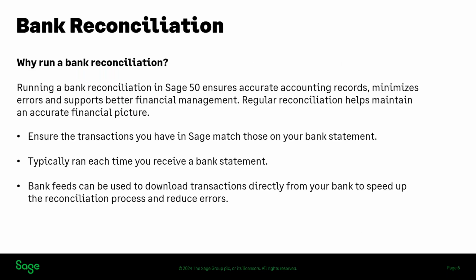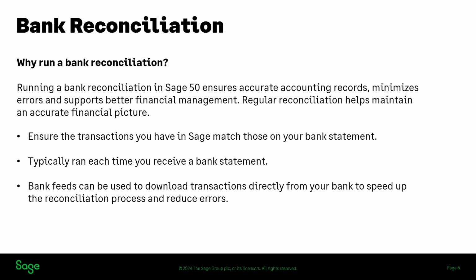Okay, so to start, let's briefly recap the benefits of doing bank reconciliation in the software. If you do wish to delve into the whole bank reconciliation process, we do have a recording on our recordings page, or we do have our banking badging event coming up in February, so also keep an eye out for that as well. So running a bank reconciliation in Sage 50 ensures accurate accounting records. It minimises errors and supports better financial management.